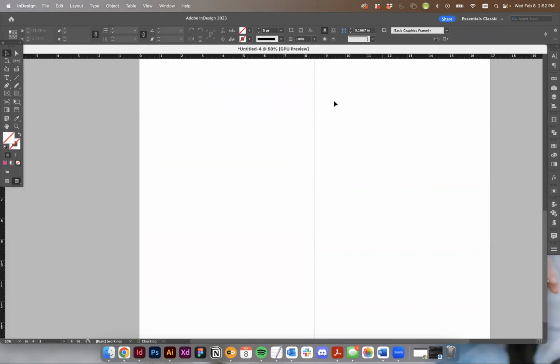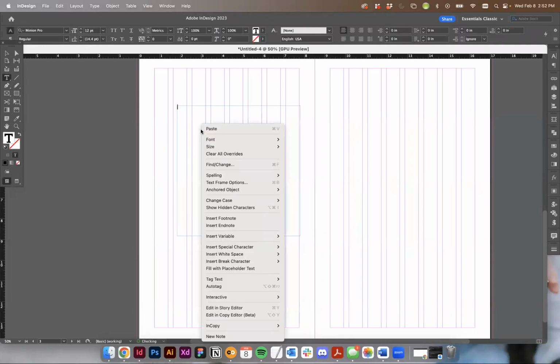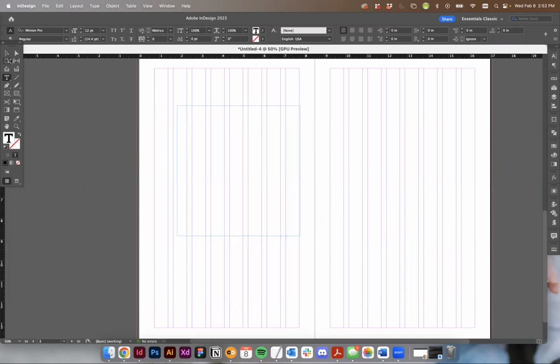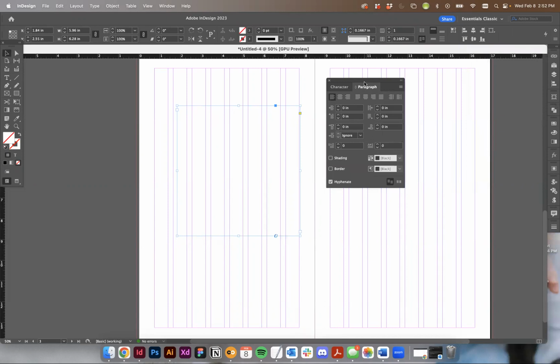Last, but absolutely certainly not least, when we are working with our baseline grid. When we place our copy in here, ensure a couple things from our paragraph menu. Always turn hyphenation off.